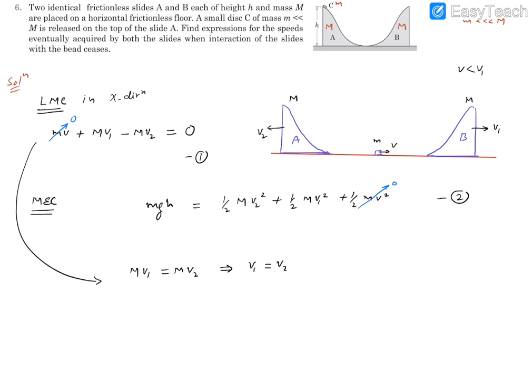And if it is claiming this, then we can use this in equation 2, and this is going to be small m g h equals half M, we can take common, and v1 and v2 they became equal, so we can write it as twice v1 square. So 2 and 2 getting cancelled out, v1 is going to be equal to square root of m g h, small m g h divided by capital M.